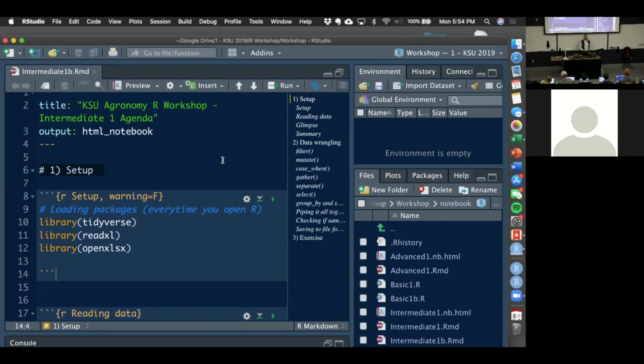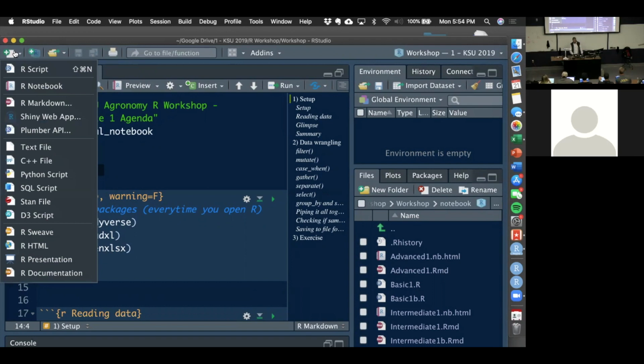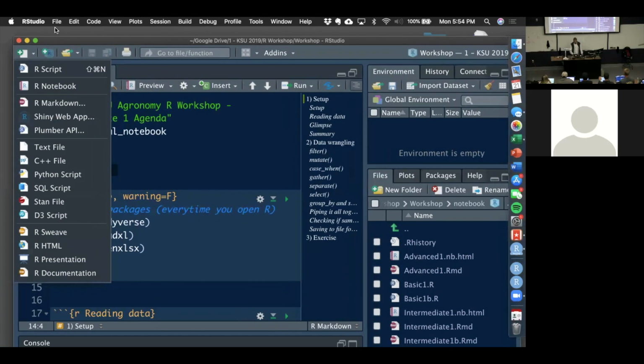Okay, so now I want to introduce you to yet another concept that R has, and that's what I'm calling the notebook. The basic script that we used was just an R script, right? So I'm just going to create a new one. You don't have to create it, I just want to show you. When you come here and click new, it gives you a whole bunch of options of what you want to create. The type of script that we were working with the first time was an R script.